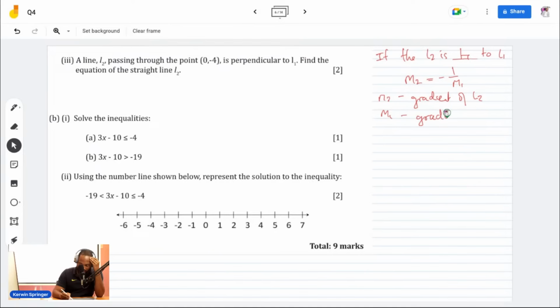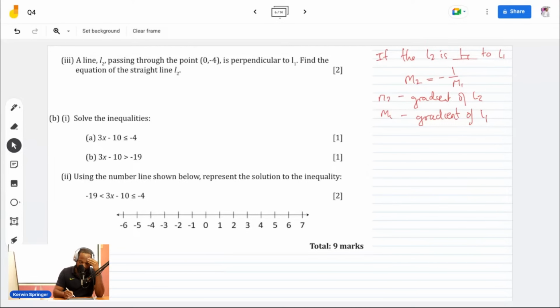So if you're feeling like you don't know where this comes from, you never saw this in your life, that'll be very sad. But if you're feeling sad, go and look up Kevin Springer coordinate geometry and you'll get a breakdown and the whole lesson on what all of this is about. But these are some simple coordinate geometry questions here, and I know you don't like when math teachers say it's simple and it's not feeling simple to you, but it really is supposed to be a simple thing. It comes up all the time, this kind of thing.